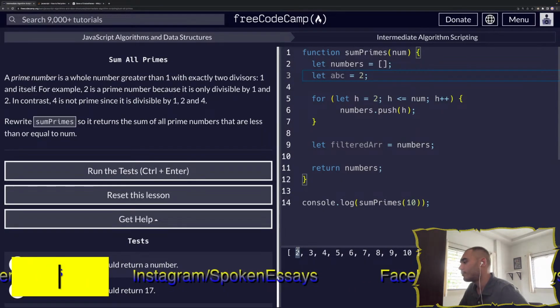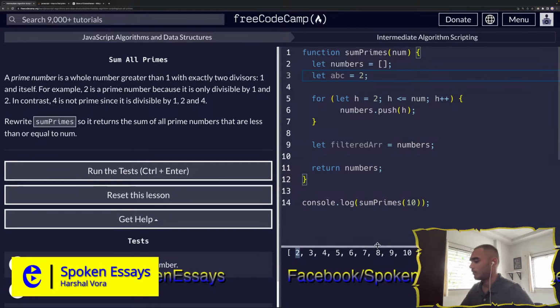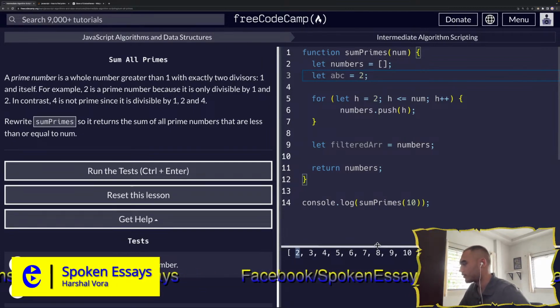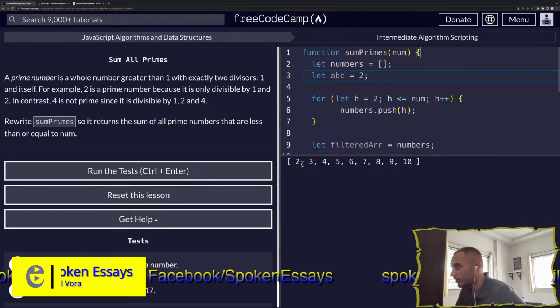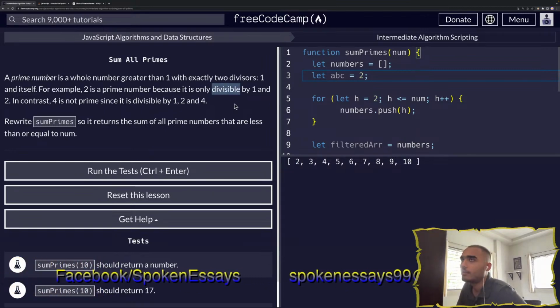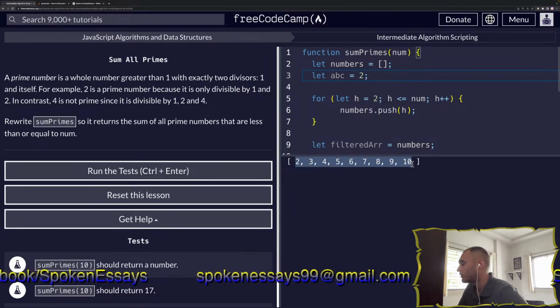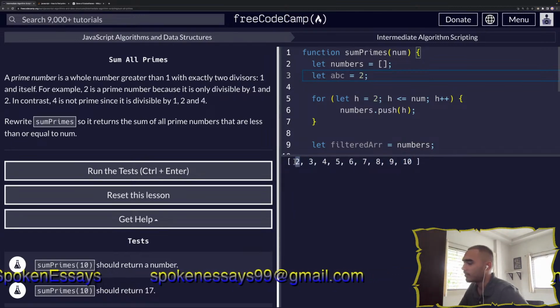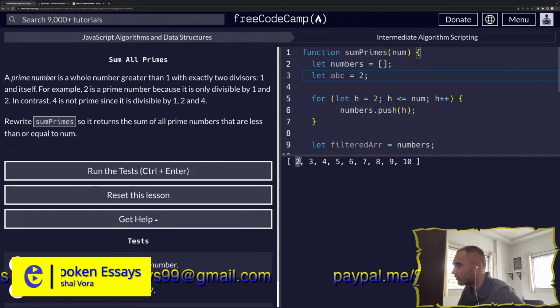We are going to iterate through each value 2, 3, 4, 5, 6, 7, 8, 9, 10. What test do we run for it being a prime? How do we check whether a number is a prime? Only divisible by 1 and itself, right? So we have to find out each number's factors. If this thing has more than 2 factors, that cannot be it.